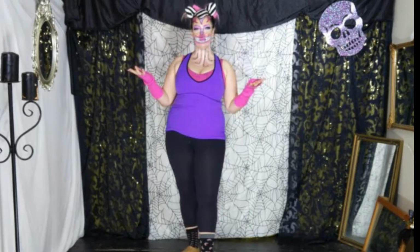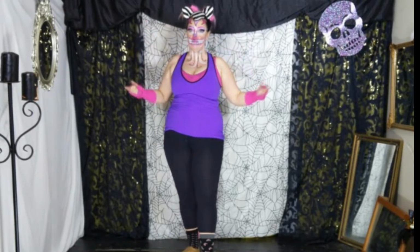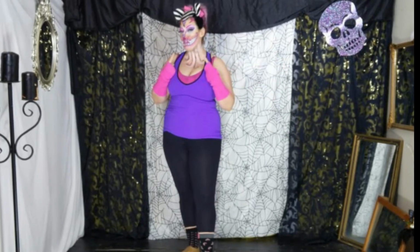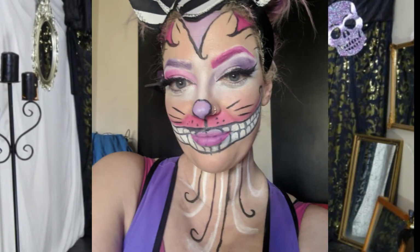Then you can just do what I did, which is match my dance wear, not the socks, match your dance wear to the costume. This is more the Alice in Wonderland movie version of the Cheshire Cat with the pink and the purple, because I had the ears and I have a lot of pink and purple. So I just made it a Cheshire Cat. This makeup did alright though, because it's just done 3 hours of teaching, so it's still in pretty good nick. Here's a close-up of what the makeup looked like before 3 hours of ballet teaching.